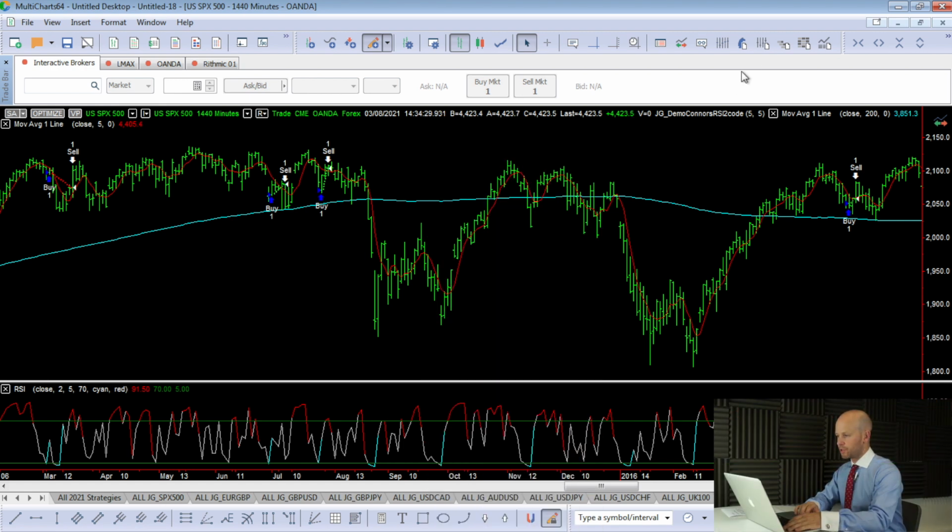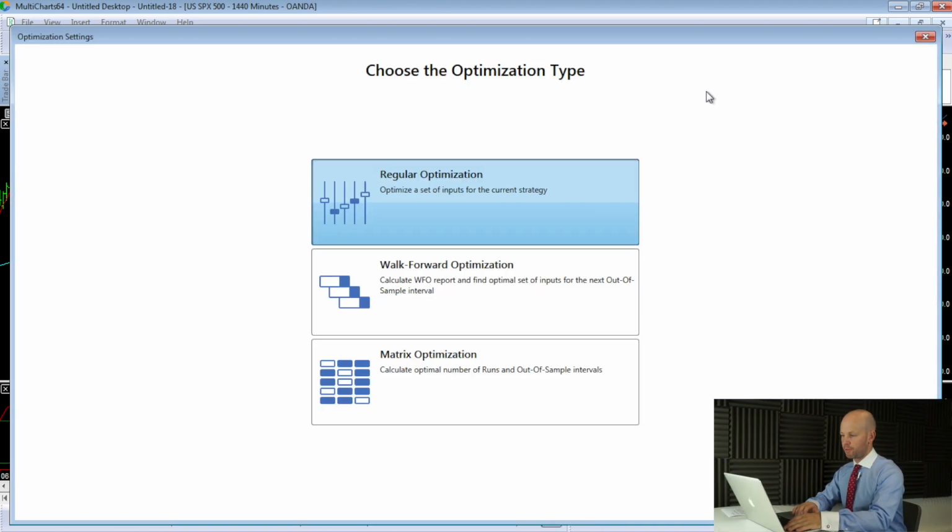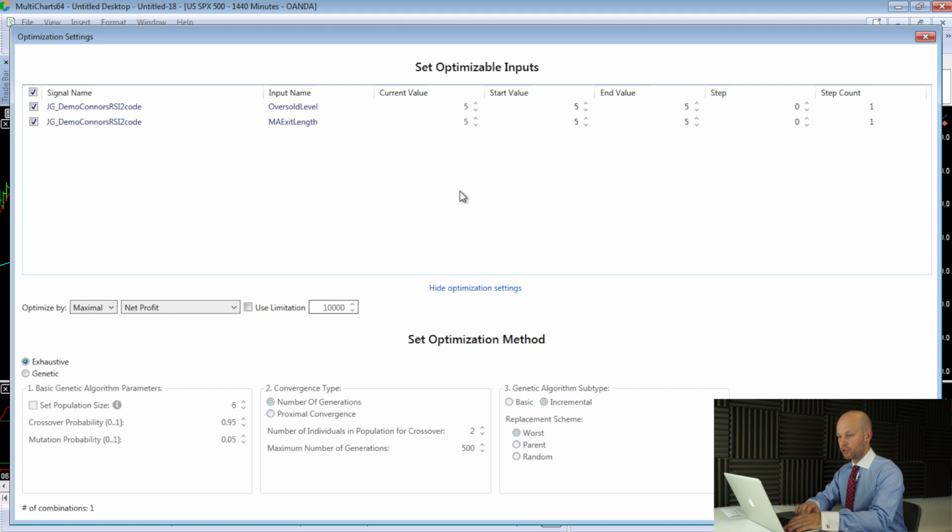It's quite simple. We just need to hit the optimize strategy button. There are a few different buttons that do the same thing within MultiCharts. We're going to do a regular optimization, and we're going to deselect both of these because at the moment we only want to optimize the oversold level of 5. And I don't think we want to go any lower than 5 because we really will reduce the trades. We can start at 1, but just for this test I'm going to stay at 5 and maybe go up to as high as 25. We can go in steps of 1, so it will go 5, 6, 7, 8, etc. But I think that's optimizing at too fine a point, so we're going to go in steps of 5.